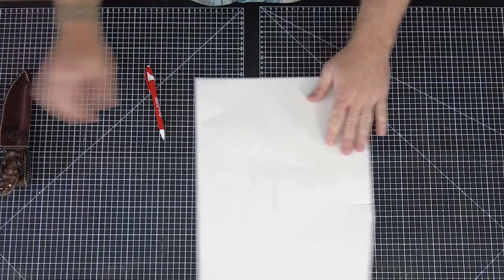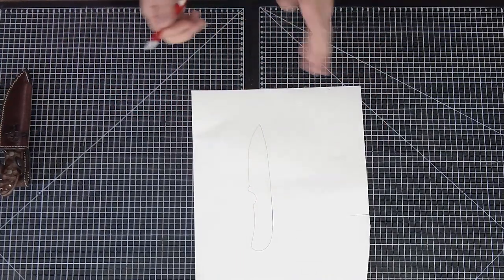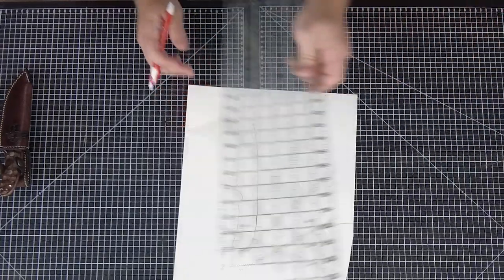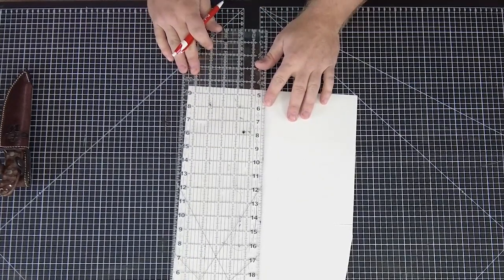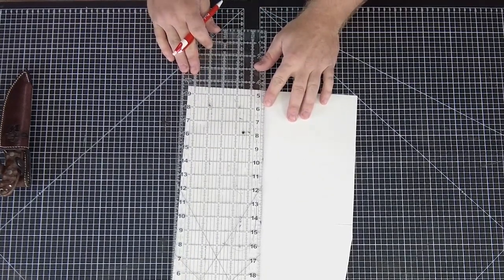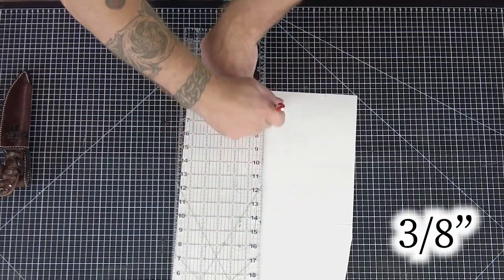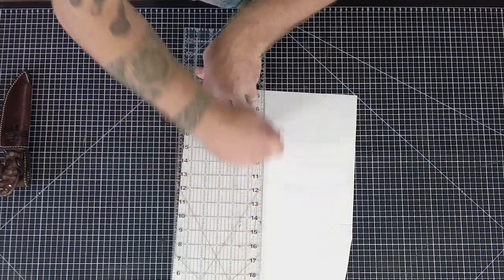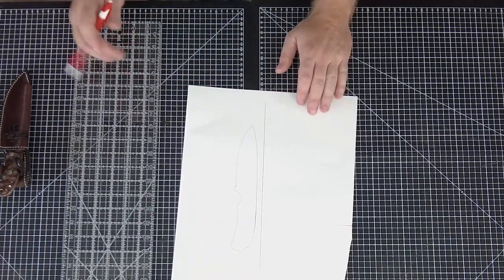So, I've got that down. I go a little bit off center so that I can do my fold over, personal preference. So from here, you're gonna take your grid ruler. Grid rulers are a must have for leather work. And I'm gonna come from the spine 3/8 of an inch and really work this line in here. This line will make it easy to fold this over.